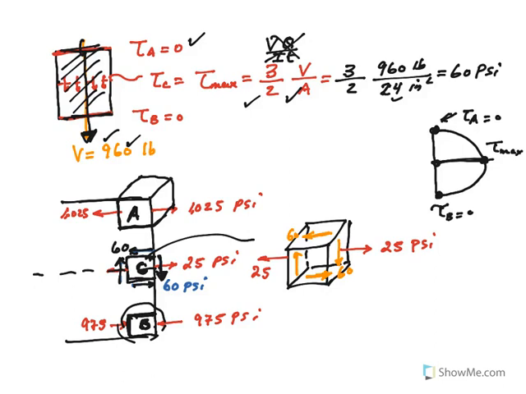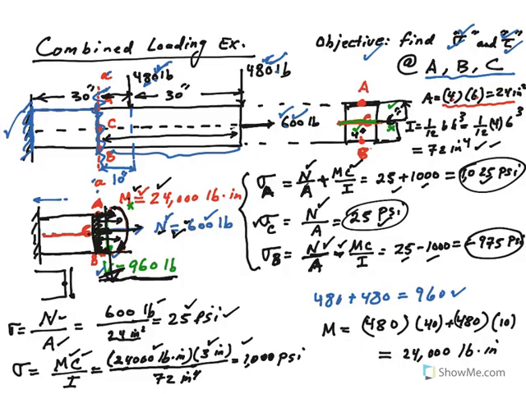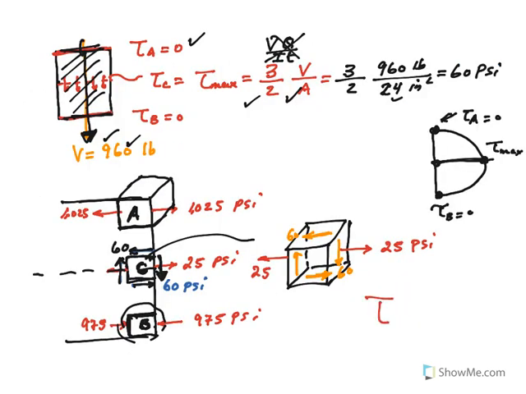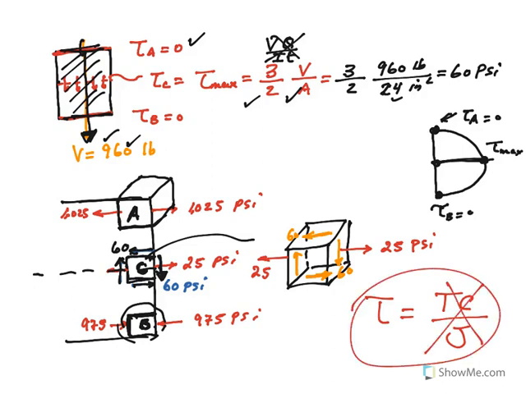I want to actually show you some examples with the circular cross sections in particular, because you see in this particular problem we didn't have any shear stress due to twisting. You see, we had normal stress due to what? Axial load, and normal stress due to bending. So we could combine them and add them up or subtract them in this case. But we didn't have this one, the TC over J. If we had a circular section, then I could show you how this TC over J gets combined with VQ over IT, or the 4/3 V over A if it's a solid circle rather.